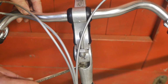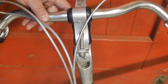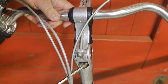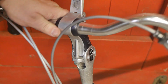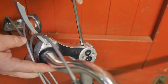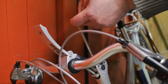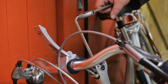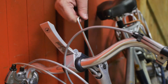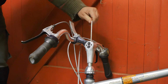As you can see, there's an Allen head, an evil Allen head, hiding in the steering tube. But I can't get to it with a normal Allen key. I have to go through this hole here. I'm using an adjustable wrench, and hopefully I can get that Allen head loose. Oh. Well, that's hardly fixed. Hopefully I got it loose.